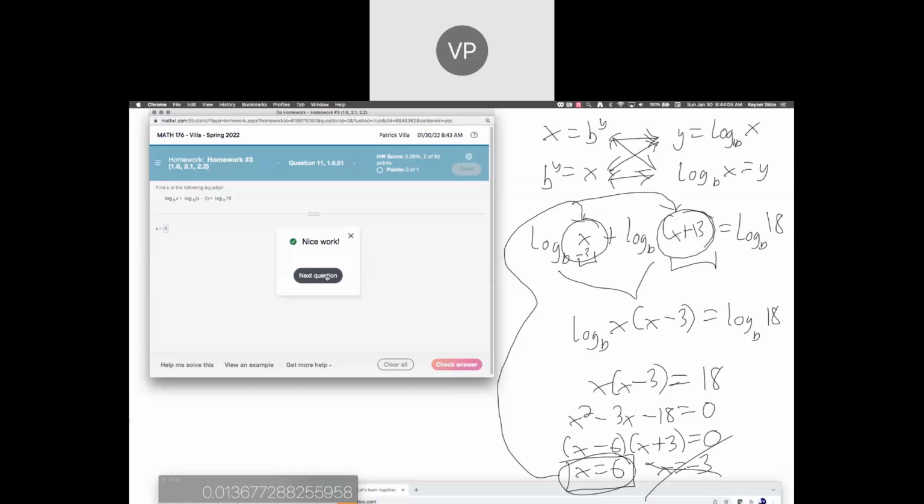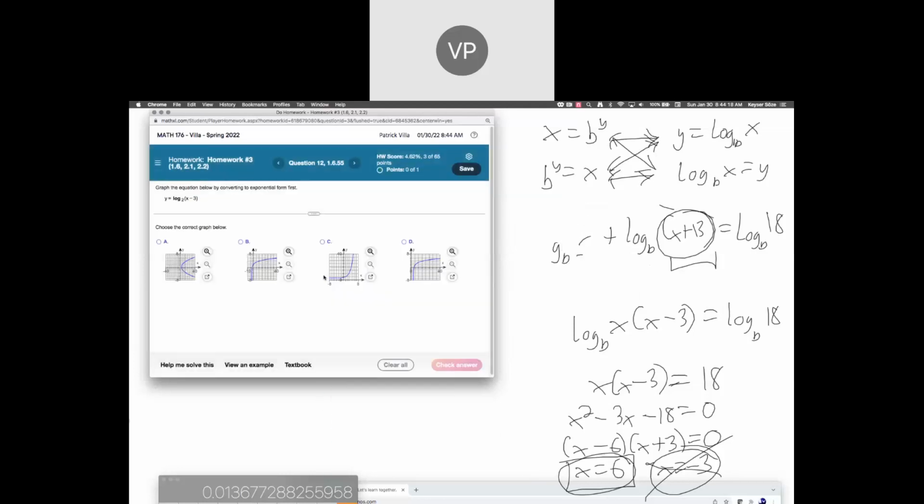If you had that and you plugged in the negative 3, that would be fine because it gives you a 10 inside. It's what you get after you plug in the x, not a simple case of whether the x is negative or not. Don't just throw it out because it's negative. You have to check everything. And on the other hand, just because you have a positive x, you can't always use every positive x. You have to plug them into the original to see what you get.